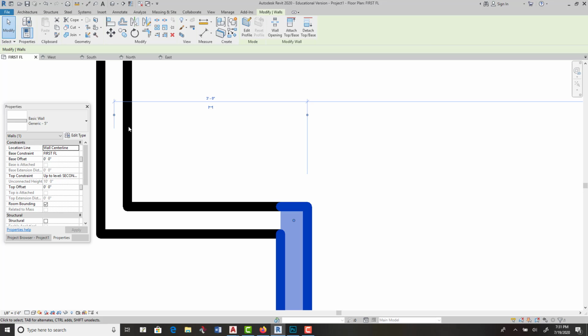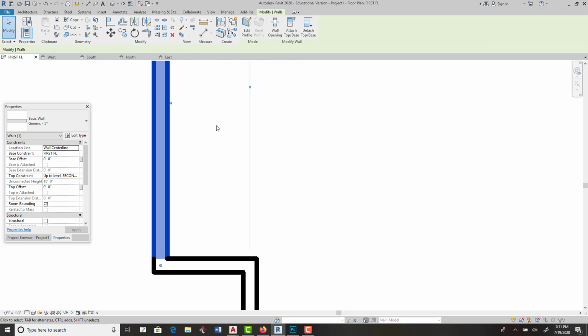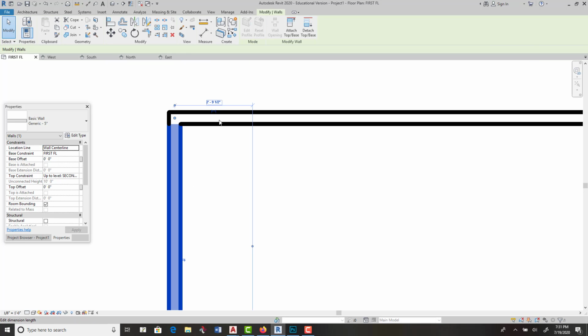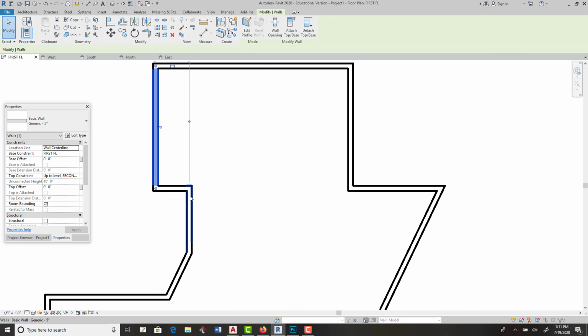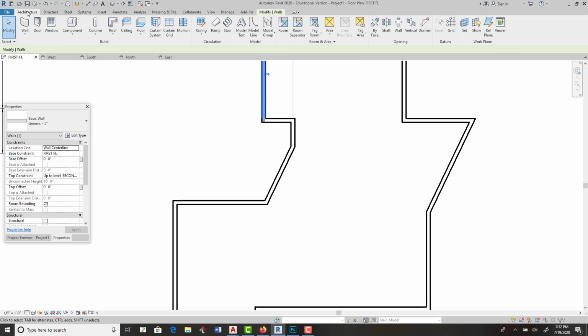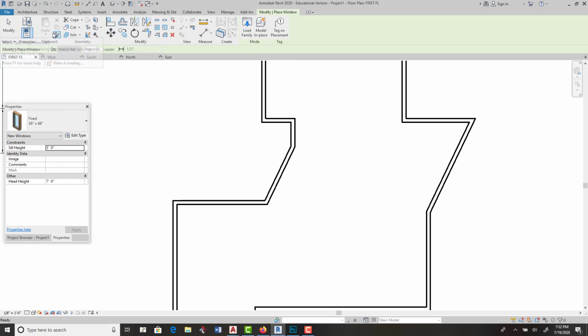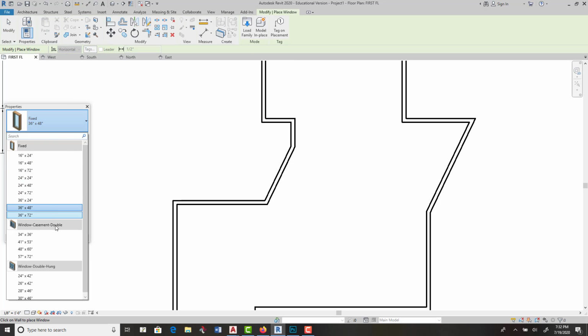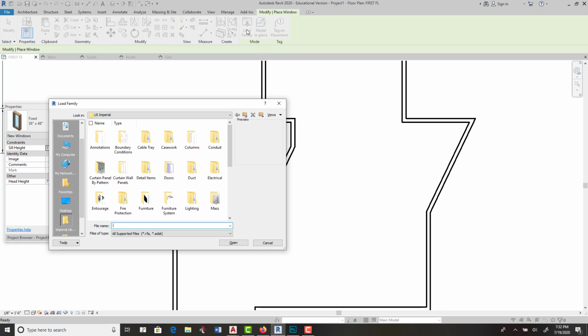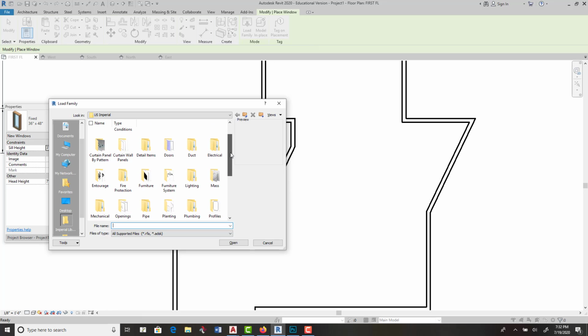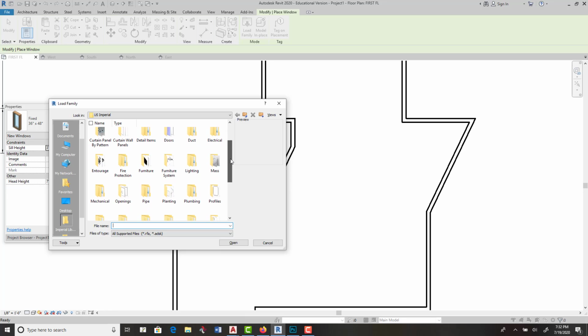If you want this wall to move, you click on there. And then you change that one. Some windows in there. Okay, architecture. Let's go to window. And you can select all kinds of windows that you want. And if you don't like those windows, you can load families and find more windows, or go online and find hundreds of windows, okay?